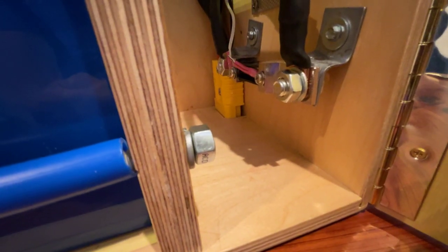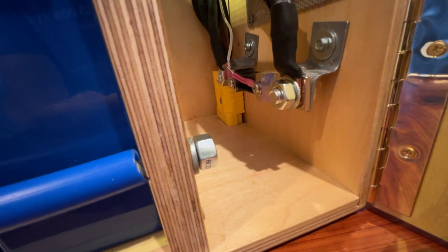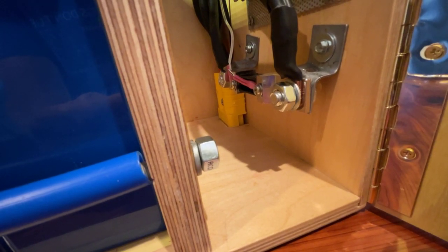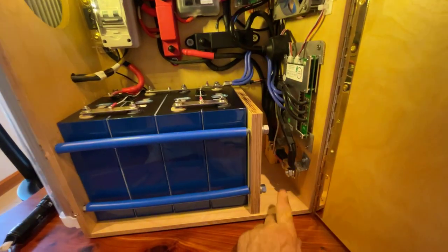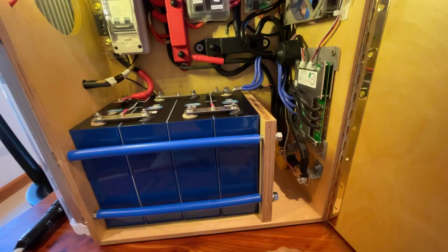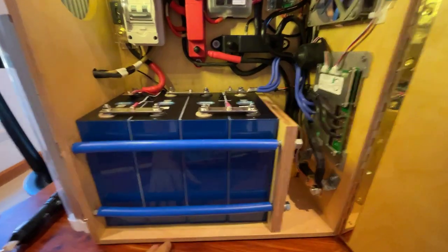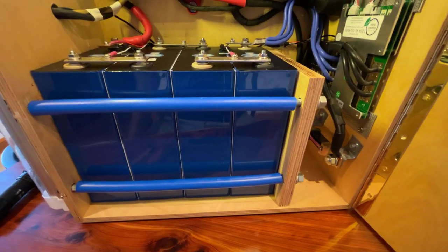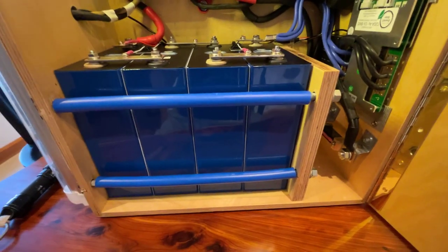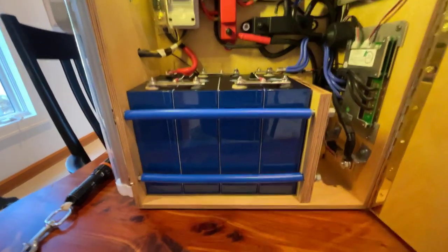In the back there's a 175-amp Anderson connector that comes through the bottom and is flush with the bottom. That's designed for connecting this to a modular additional battery pack — which would be only about this big — containing four more cells, another BMS, another shunt, and an Anderson connector on top. You'd set this box on top of that one, which would have a cutoff switch and a fuse, and lock it in place with a couple of latches to double the capacity.